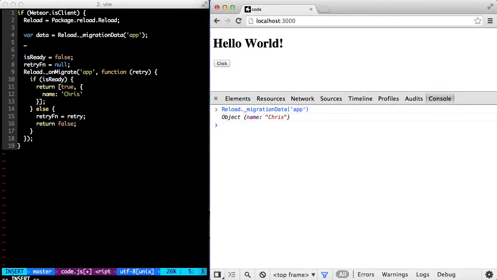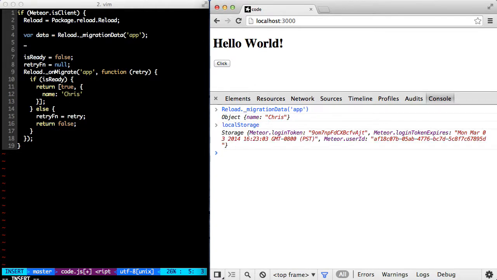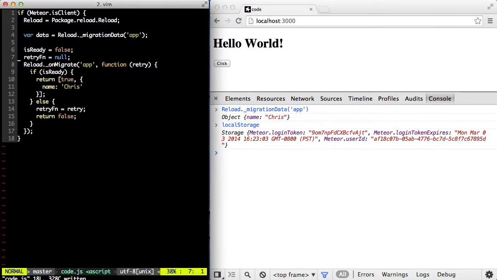So where does the reload package put this data? It puts it into local storage. And so your browser will need to support local storage in order for migration data to work with the reload package. So this is a bit of a convoluted API, and we can wrap it with our own methods to make it a little bit easier to use.